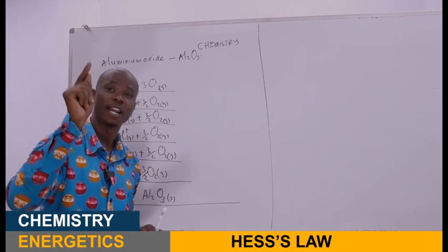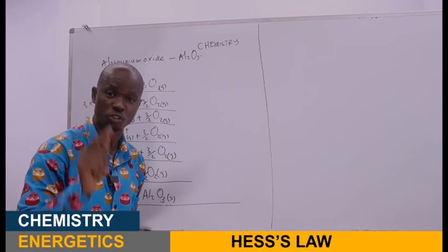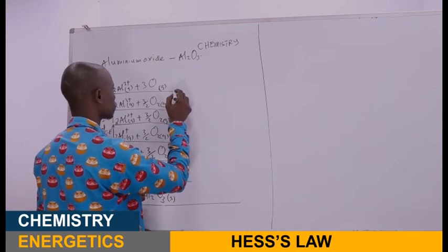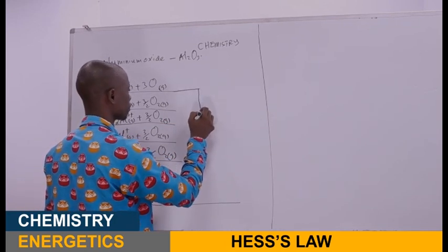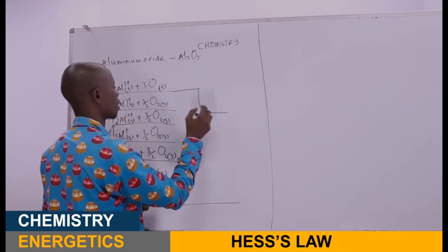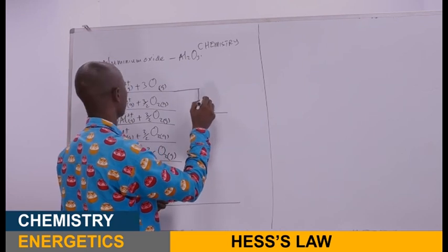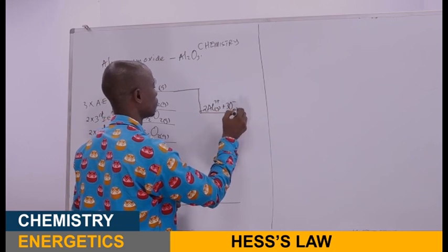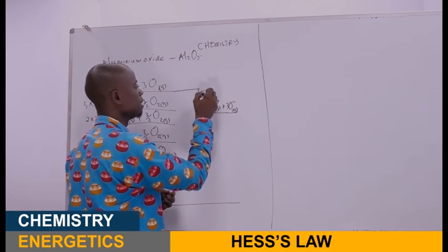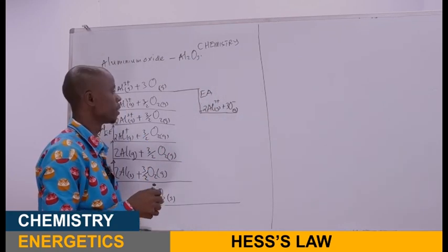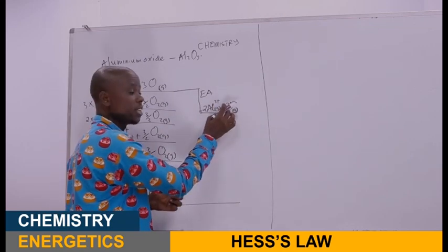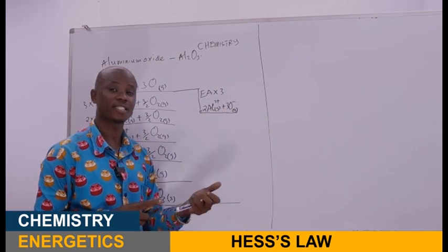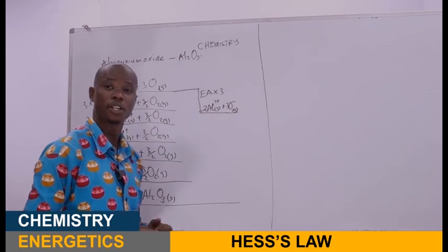Now, the first electron, when it is added to a gaseous atom of oxygen, that process is purely exothermic. So the arrow will go downward. Here you have aluminium. So this is electron affinity. Now because there are 3 atoms of oxygen, you multiply by 3. So that is the first electron affinity. It is always an exothermic process.